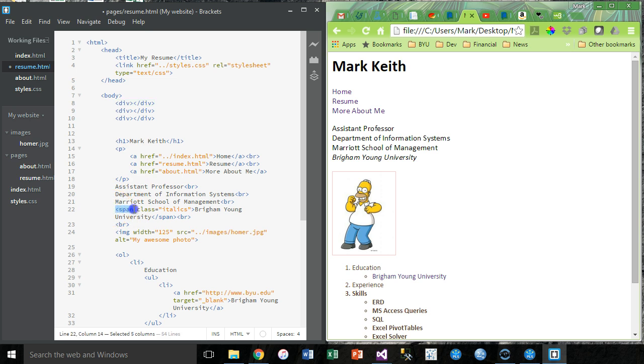Remember span down here? The difference between div and span, well, first of all, div does absolutely nothing, just like span. It does force a line break. Now the reason why is there's 2 types of elements. There's inline elements and block elements. An easy way to differentiate between these is that inline elements are any HTML elements that don't force a line break after them. So A is an inline element because we had to force a line break to get the text to move on to the next line. Image is an inline element. There are several of these. Span is the inline element that does nothing but allows us to use a class.